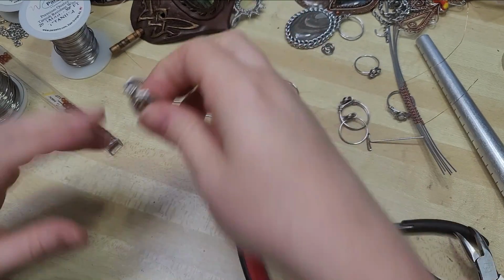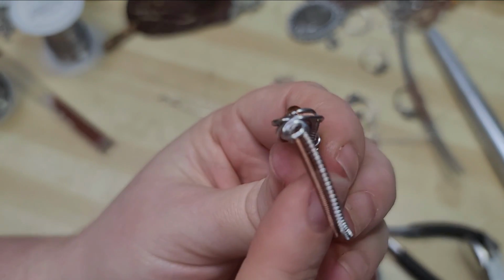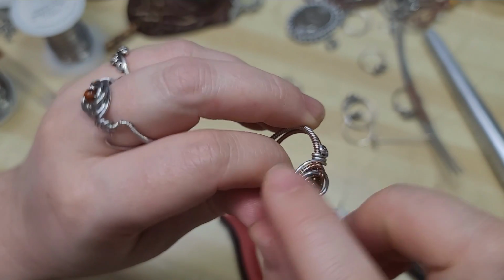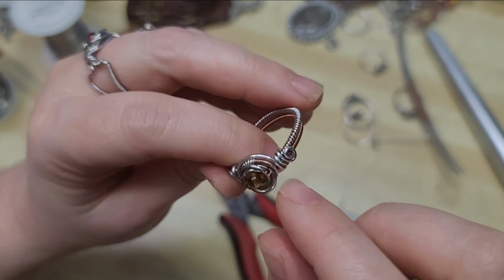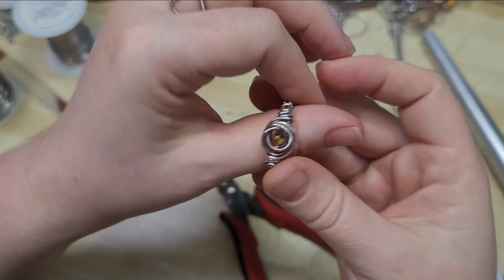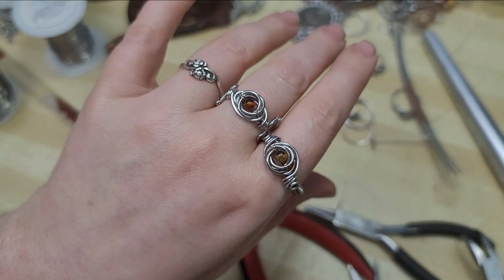And y'all, if you coil it quite a bit and get the coils to go all the way around, then whenever you get up to this part, it can flop, and you can do little coils. I still didn't quite have enough, but you can see how right here. So you can really beef this up and make it look just super neat.